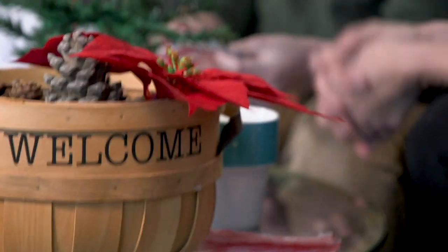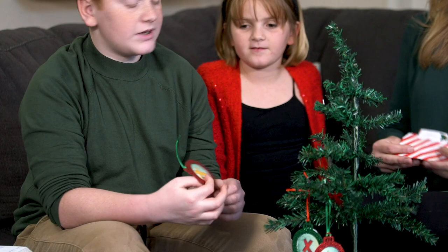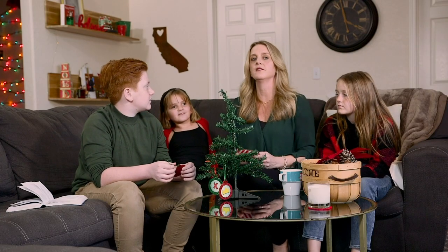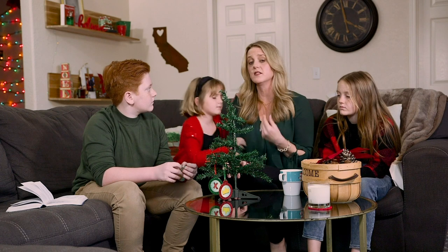Sam. What is it? It's a cross. Well, when you see the cross, what do you think of? Jesus. We all think of Jesus. So God has to punish sin. He's a holy God. Sin separates us from him and he wants to be with us.